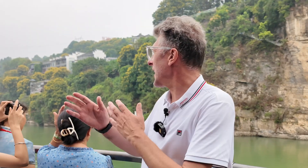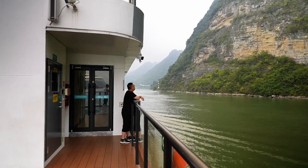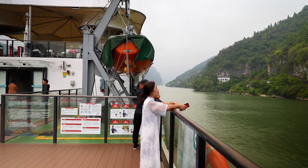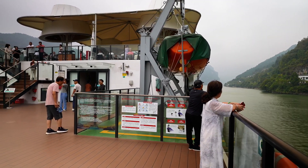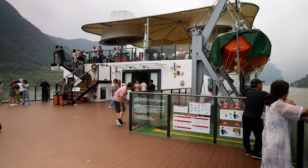We're now sailing into the gorge. Something really interesting is that in this particular area of the Yangtze River — the Yichang area — 40% of all tourist vessels are fully electric. This vessel alone, since its operation began around two years ago, has saved 490 tonnes of oil fuel and lessened carbon emissions by 15,000 tonnes.